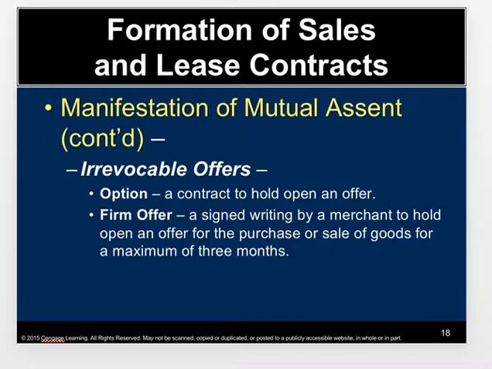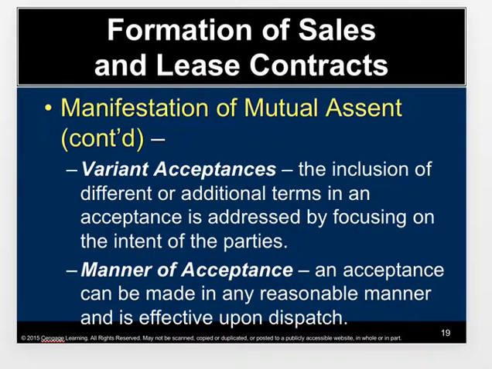A lot of times that's used so that the person can obtain any necessary financing. That's usually the context in which these firm offers are used. So while you're obtaining your financing or gathering your investors or whatever the case may be, then this offer is maintained open for the 3 months. But the key factor there is the 3 months. After that, again, there could be a negotiation period, but the norm is the 3 months.